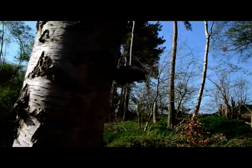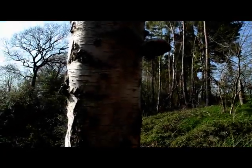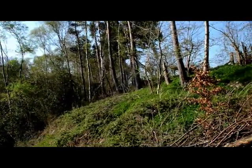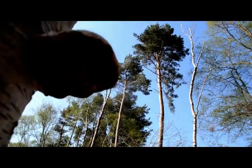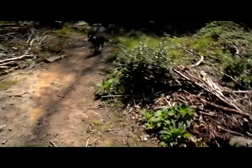Taking a closer look at this, we've got some polypores on there as well. Looks like they've already started to spore though. See there? That's what they look like. I don't know if you can see that on the camera very well. I'll pull it back. You can see they've already started to spore, these ones.